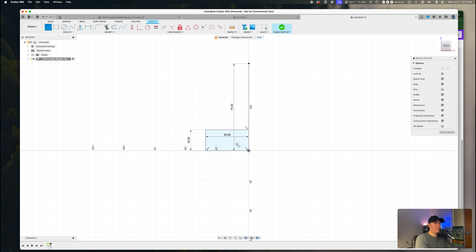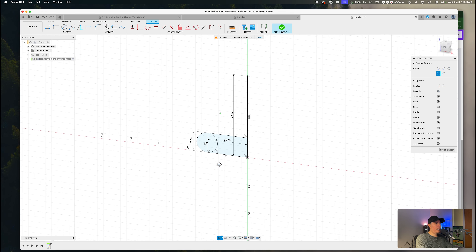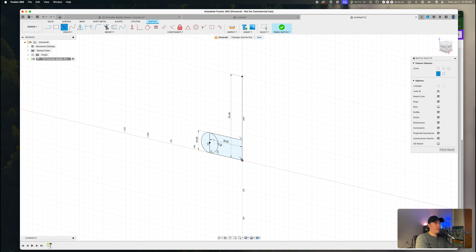To give this a bubble-like shape, we need to create a circle to make it more round. We can do this using the center diameter circle. Select this and click on the line at the very left-hand side. Make sure to select the triangle that pops up — you should feel a snap occurring within your canvas. Scale this out and select the outer line, and you should see the circle snap into place. Once done, you should have a completed sketch with three different profiles.